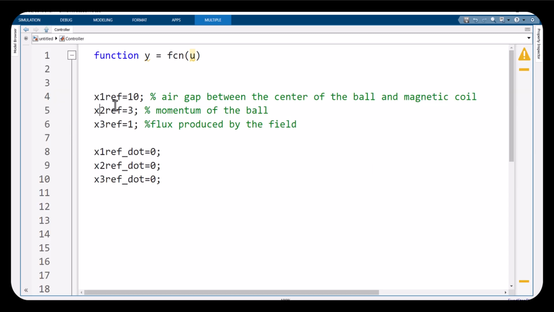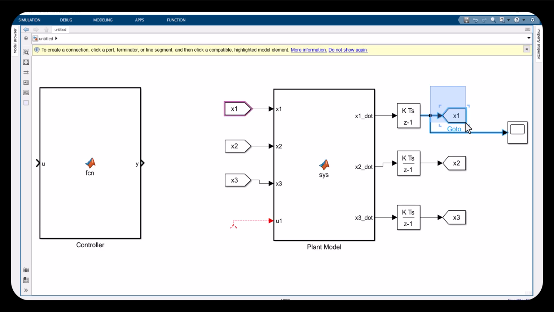that we defined. For example, I will see if x1 reference is 10. So ultimately when x1 is computed, I will see if it is near 10 or how much time it took to go to 10. The aim for this x1 is to go to that x1 reference value. The aim of this x2 state is to go to that x2 reference value, and similarly for x3. All that happens by manipulating this u at every instant of time. So that's the basic concept.